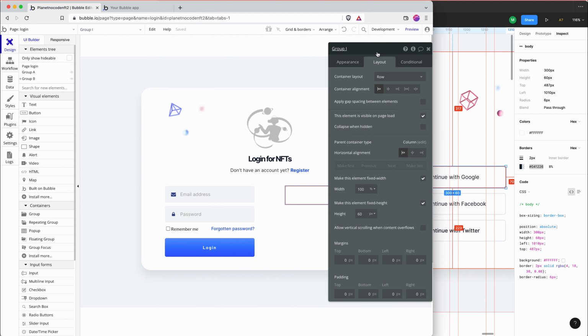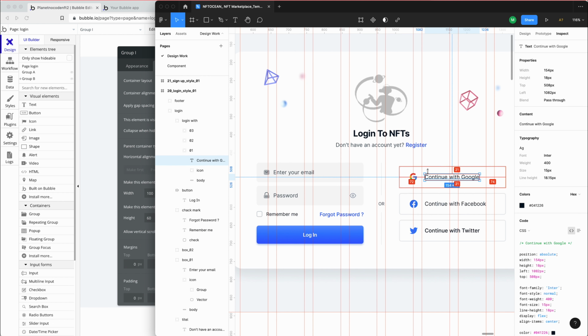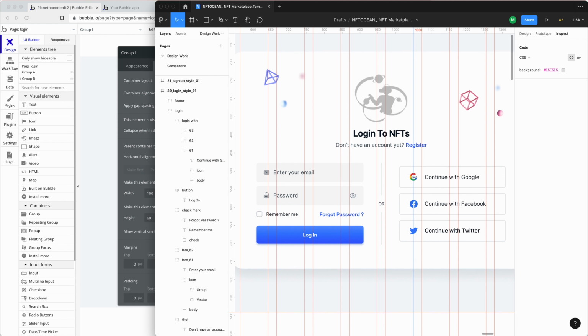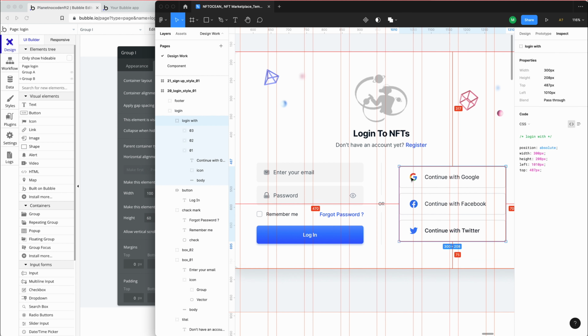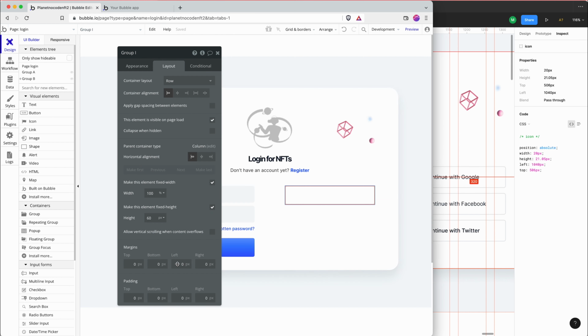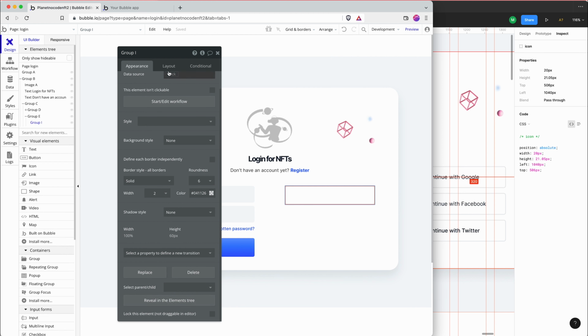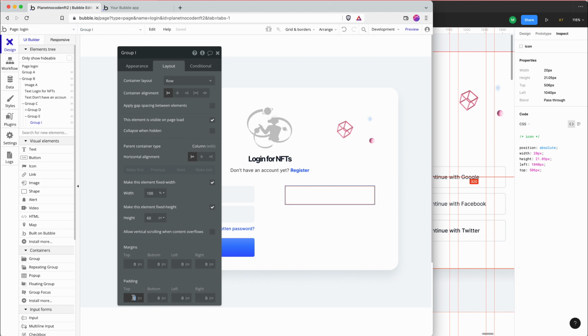Okay, before I start adding in the column, so the icon and the text, let's have a look at the padding in here. So 21 top and bottom, and then from the left and right 30. Let's just check we're working on the right item. Yep, with my group. So 21 top and bottom, and then 30 left and right.